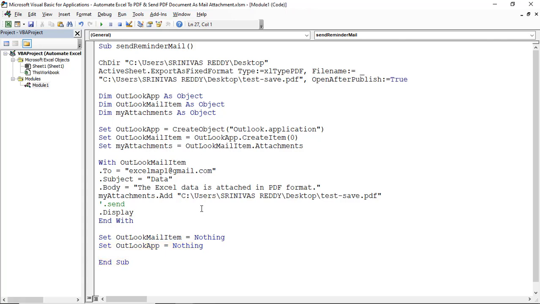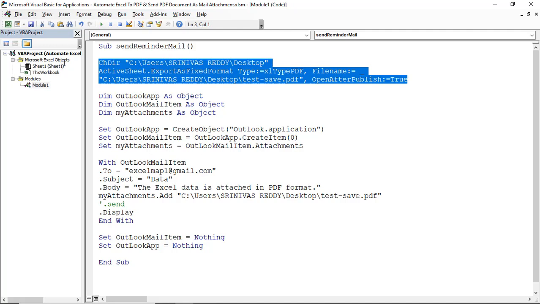So friends, this is the way we convert the Excel data into the PDF format, and send that PDF file as an attachment by using the Outlook application. We take the directory and the active sheet, convert that active sheet into fixed format PDF, and take the path where you want to save it and OpenAfterPublish True, then it will open the PDF and you can see the data.